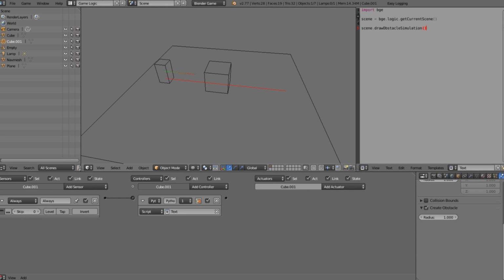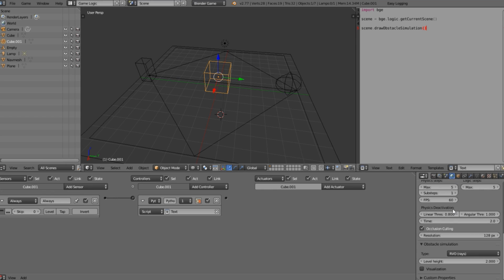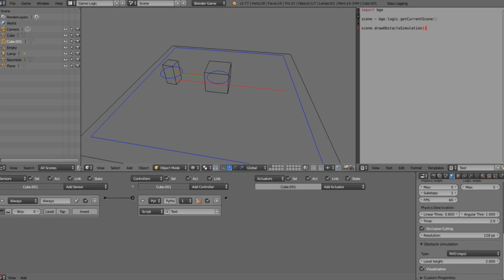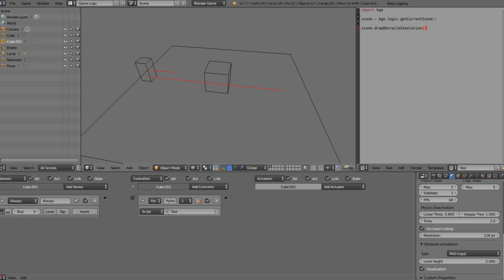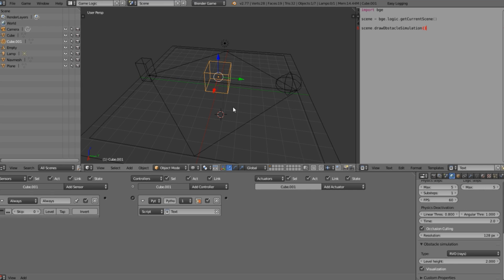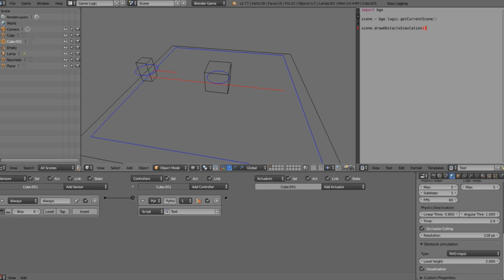So you see here it's not working. The reason for that is we need to click visualize over here. So now you can see it's actually visualizing correctly. Now if we were to disable the script, it doesn't visualize correctly. So it's kind of annoying. I'm not sure why this happens, but you're just going to have to do that. So you can learn how to do that script from that website. There'll be a link again, as I just said before. But as you can see, it's visualizing correctly.